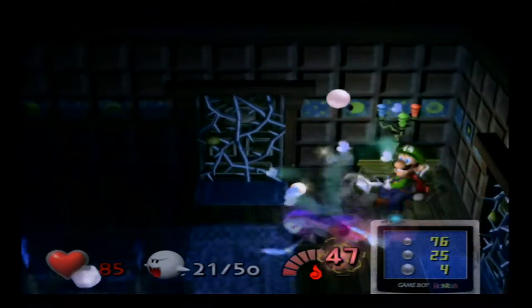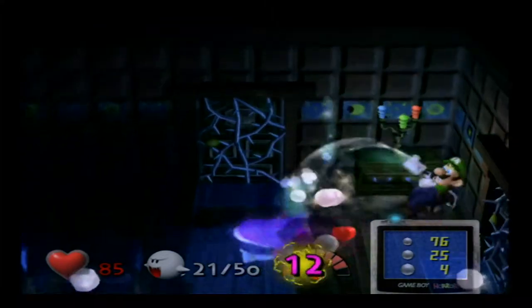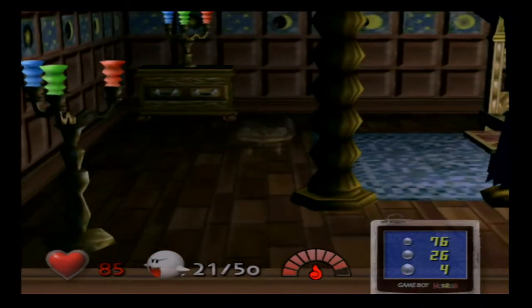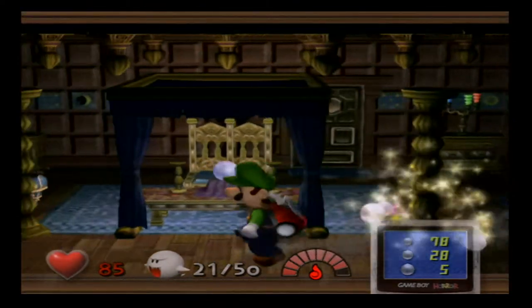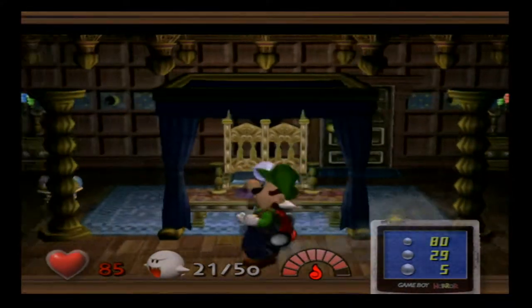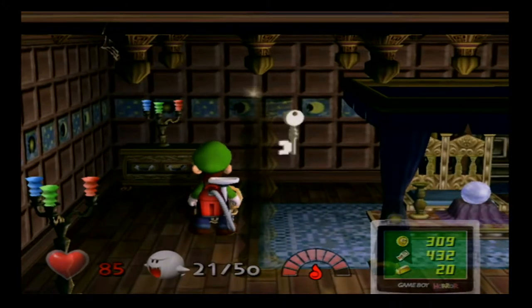But then again, she doesn't really stop you, so I guess that's one thing. I just think it's a waste of time giving her 100 health. They should have given her like 0 health if they wanted her to be an easy catch for you. Either way, that's Madam Clairvoya done and dusted. And of course, we also haven't got the Boo in this room yet, so we can get the Boo in a minute, as soon as we collect the key.